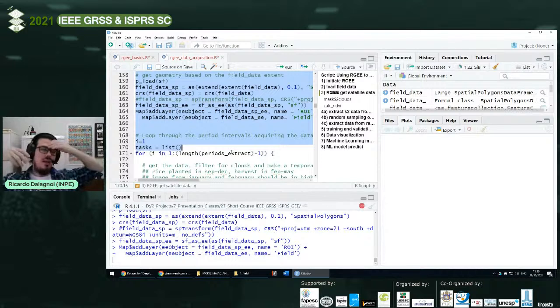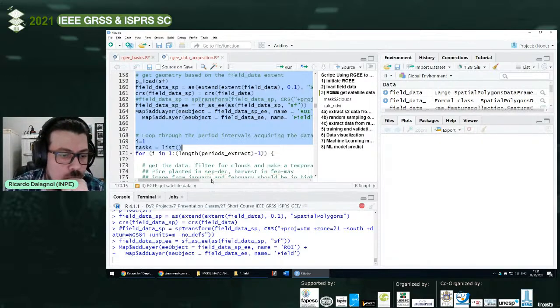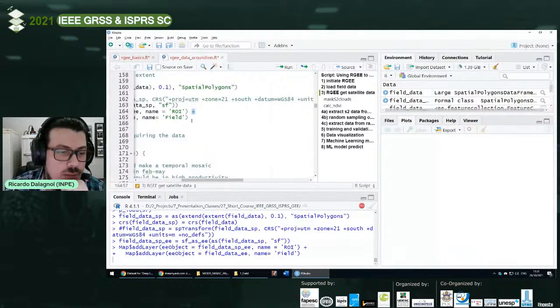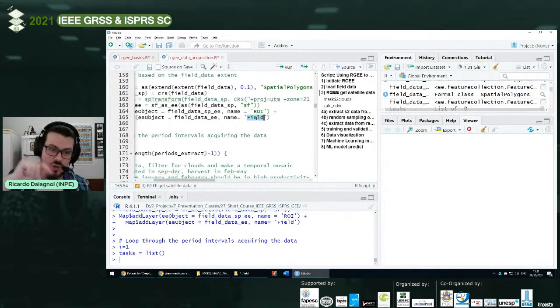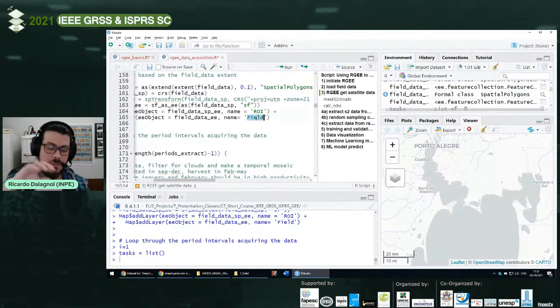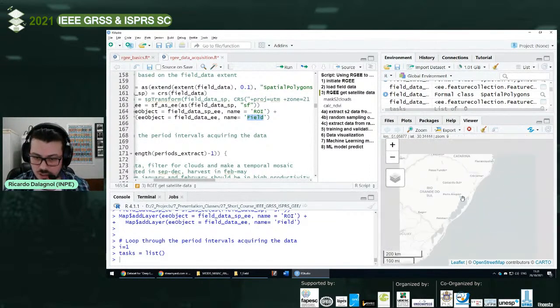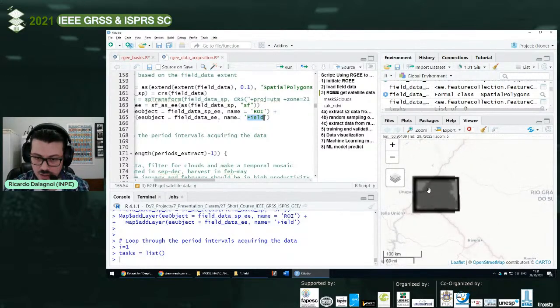It's loading the samples within the viewer. That's why it's taking a while here. Remember, I told you that if you plot with Map.addLayer and then you put a plus, you can plot two layers of Google Earth Engine together. In this case, I want to plot the region of interest, which would be like a box, and the field locations, so just the field locations for the crops.